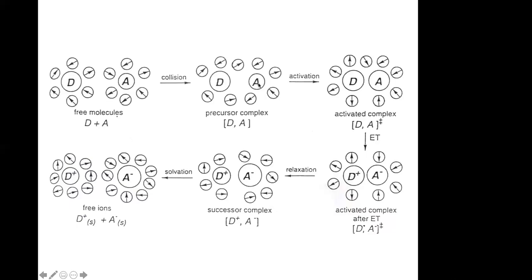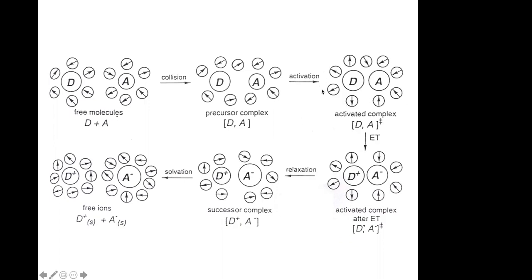So these circles containing D and A represent the metal and its ligands. And these outer smaller circles represent the first solvent shell surrounding the precursor complex, or the metal complexes, right? And so you have solvents often with a dipole. And so in creating the activated complex, you need to not just thermally activate the donor and acceptor towards the transition state, but you need to also get all of the surrounding solvent cage into the activated complex geometry.